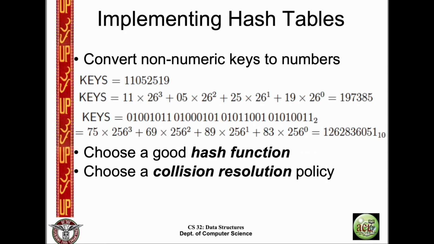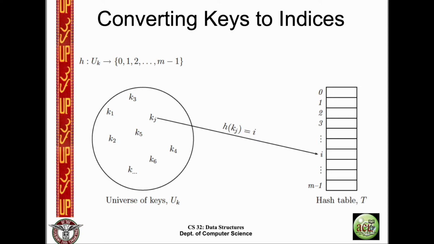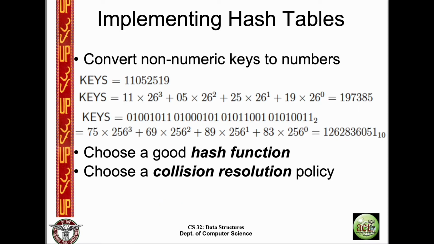So in creating a hash table, we have three concerns. The first one is that the key or data content is not necessarily numeric, and so we need the mapping from non-numeric to numeric such that we can use it as an input to retrieve a particular location i. The next concern is finding a good hash function such that the number of collisions is less. Ang alternative description nun is that we can have a uniform distribution from U sub k or k to all possible values of i. And then the third is, when a collision happens, what is our collision resolution?